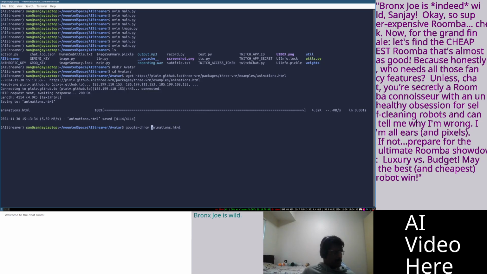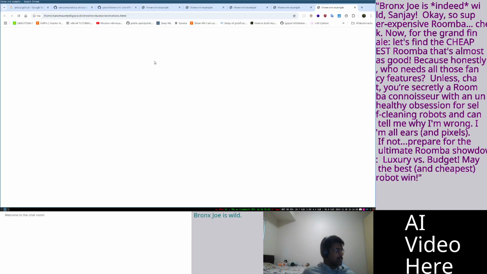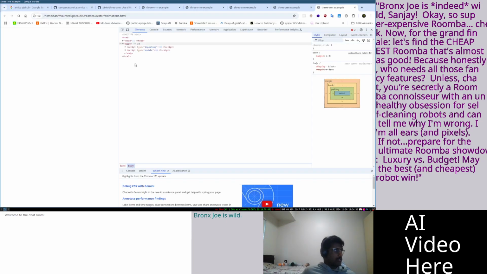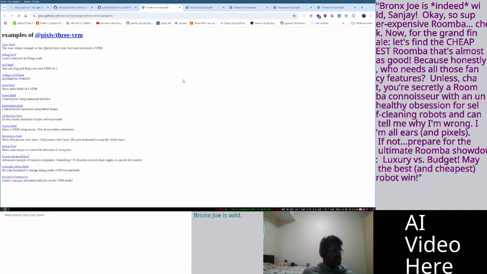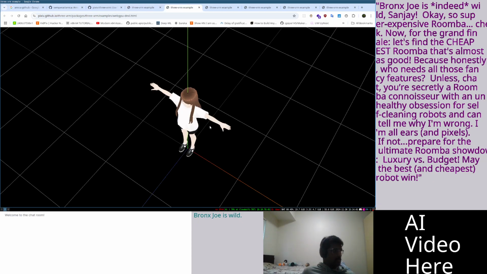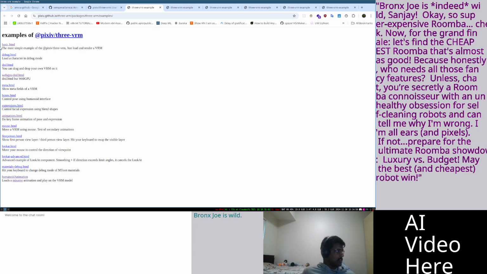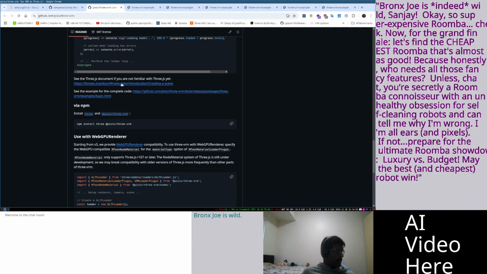Let me open the animations in Google Chrome. It's not doing anything. Why? CORS. Of course it's CORS. It's always CORS. I have WebGPU enabled. Okay, cool, it works with WebGPU. That's annoying.